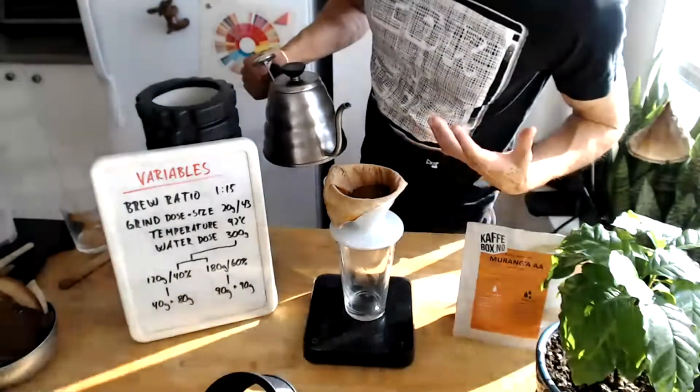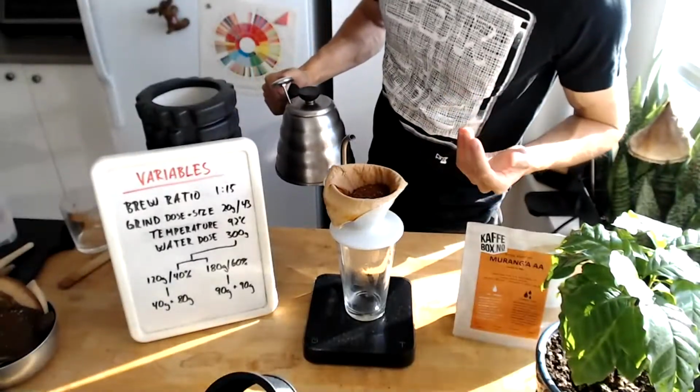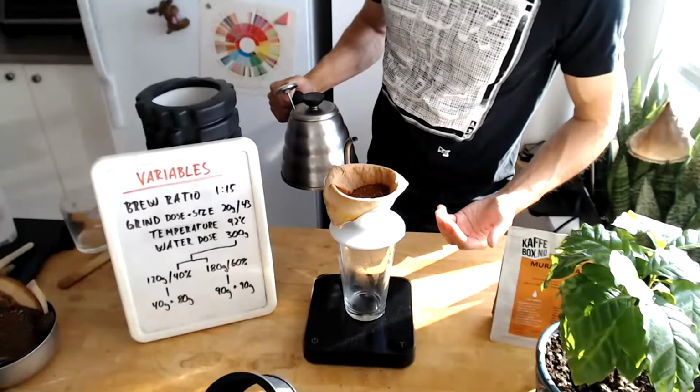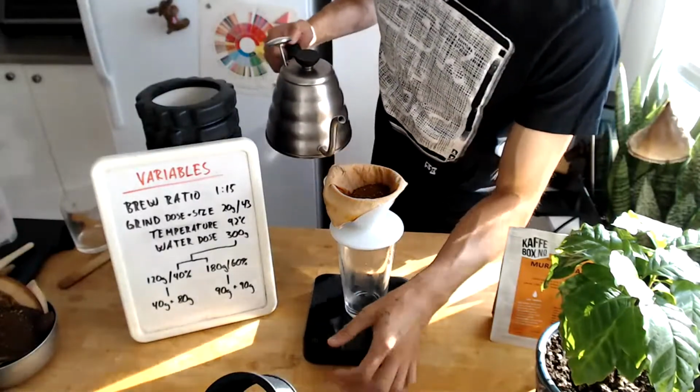So we're pouring 40 grams first, and then an 80-gram dose, and then a 90, and then a 90-gram dose. And we're letting the liquid fully drain out before pouring the next segment. And it'll look something like this. Start the timer.